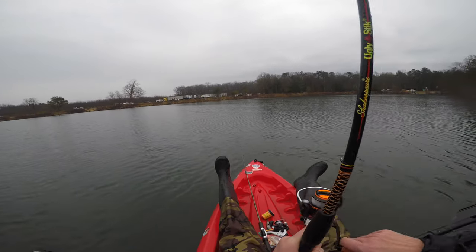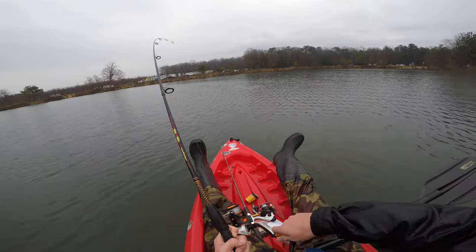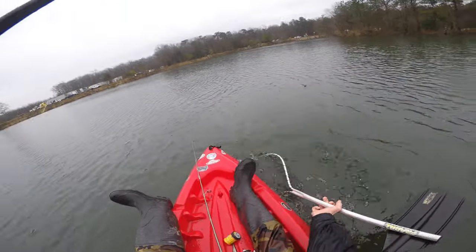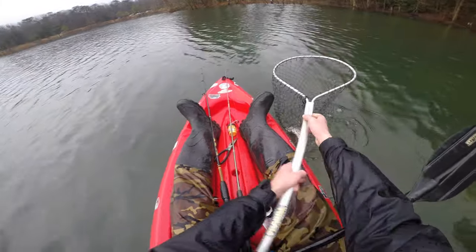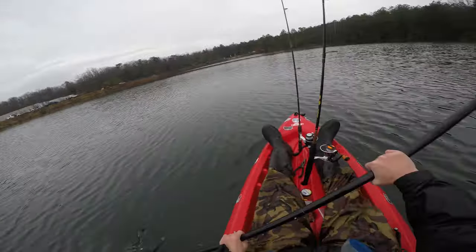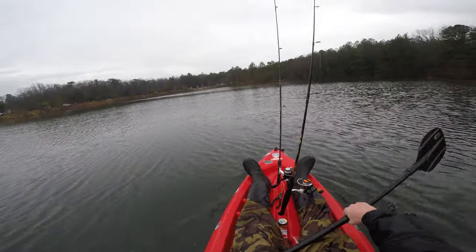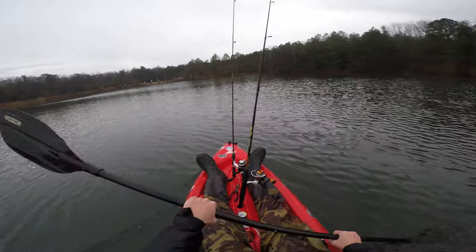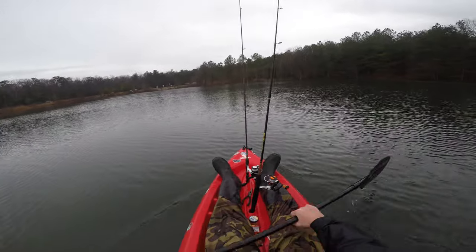There we go guys, we're on! I knew there was one on there, I could feel them tugging on it. This is the same spot I caught the other two. I'm pretty sure I found a good spot, and I've got the right bait right in front of their eyes. I might be making a couple more trips back to the car. This just turned out to be a good day — definitely fun catching something other than bass and pickerel, which I always love catching, but first time ever catching this species.